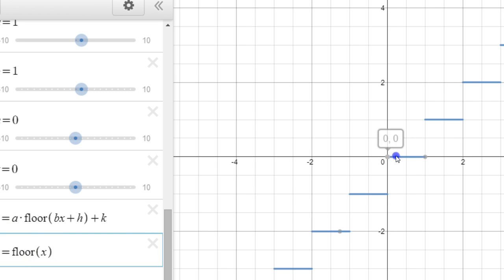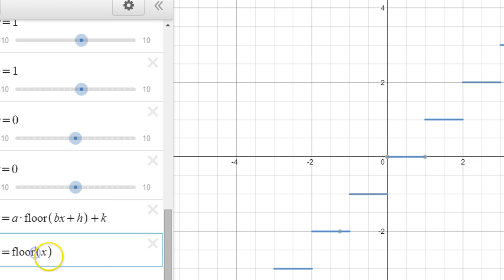So if you notice on my graph, if I plug in 0.28, I'm rounding down to 0. If I plug in 0.75, I'm rounding down to 0. If I plug in 1, I'm rounding down to 0, but that should be an open dot. That should not be included in there. Now if I go up to 1, I round down to 1, obviously, and then all the way. It's almost like the steps of a staircase without the vertical component. It's just got the horizontal components.